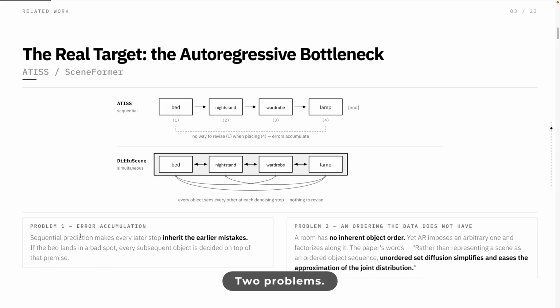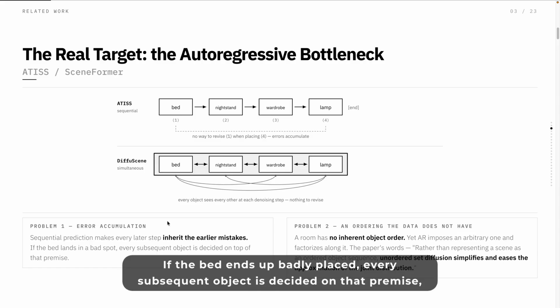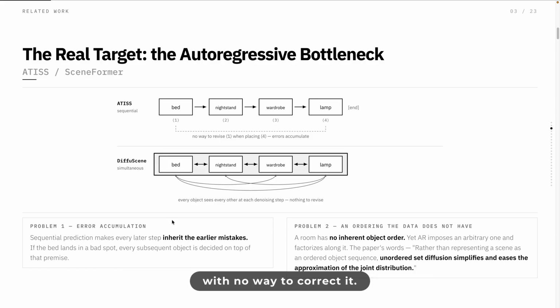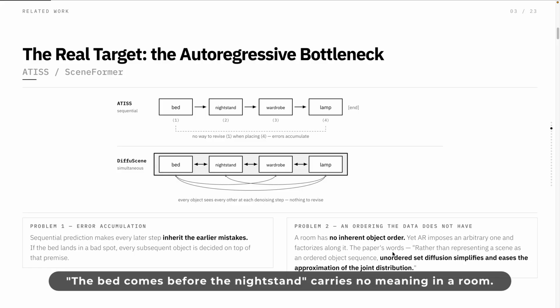Two problems. First, error accumulation. If the bed ends up badly placed, every subsequent object is decided on that premise with no way to correct it. Second, and more fundamental, the ordering isn't in the data. The bed comes before the nightstand. There's no meaning in our room.